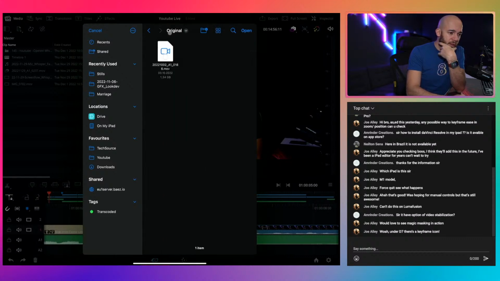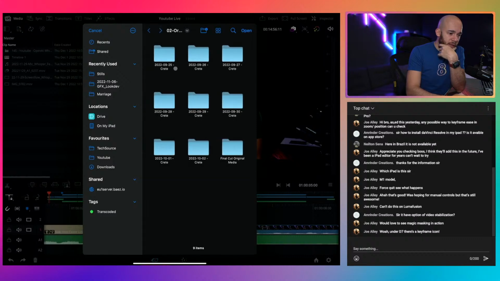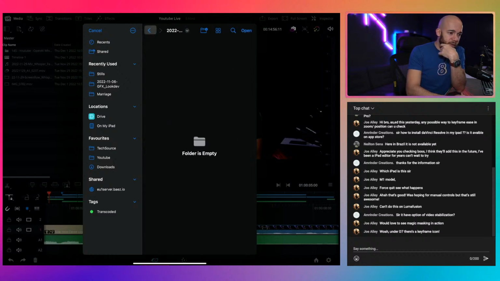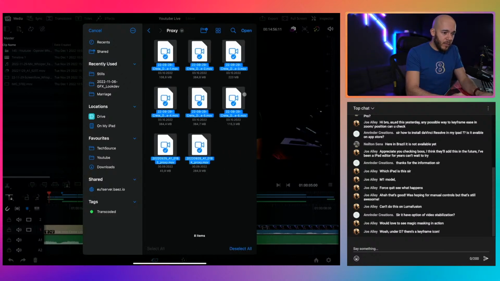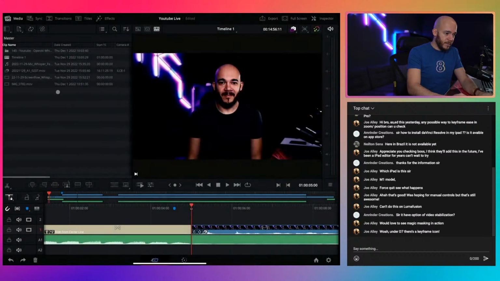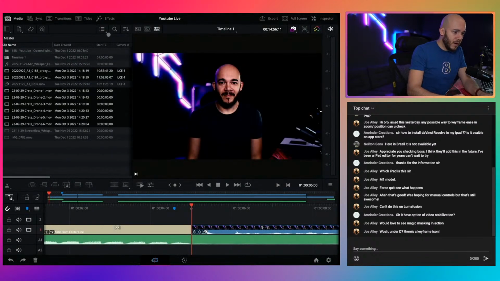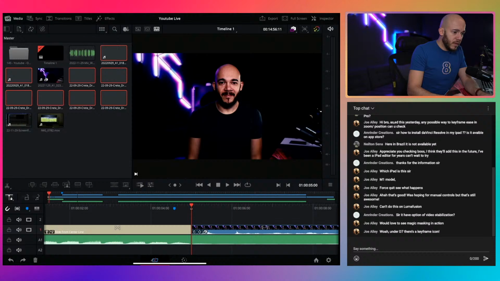Let me look at icons. This is a little too big. Let me actually get proxies. No proxies here. Proxies. I will import all of them. One of them is going to be log for sure. Thumbnail view.